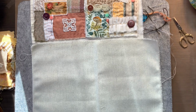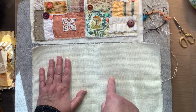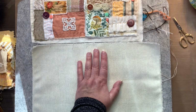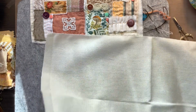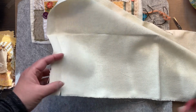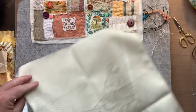And I'm assuming, which I shouldn't do, that I can tear this, and I may not be able to. So I think what I'll do is just try to tear a piece of it, and let's see. Yeah, no, it's not gonna tear.